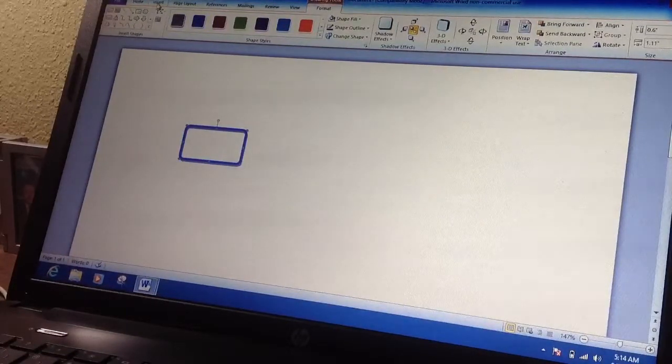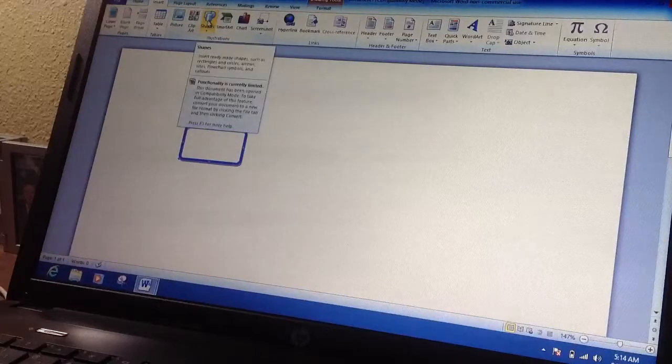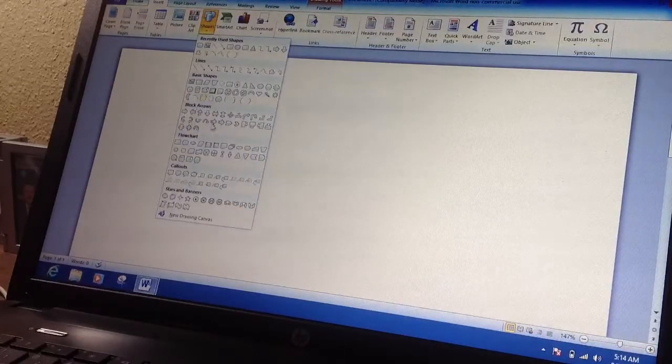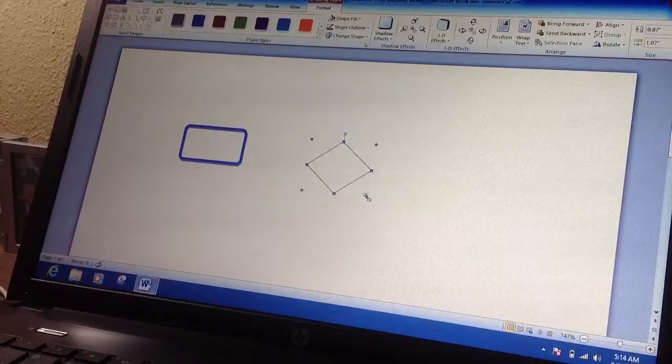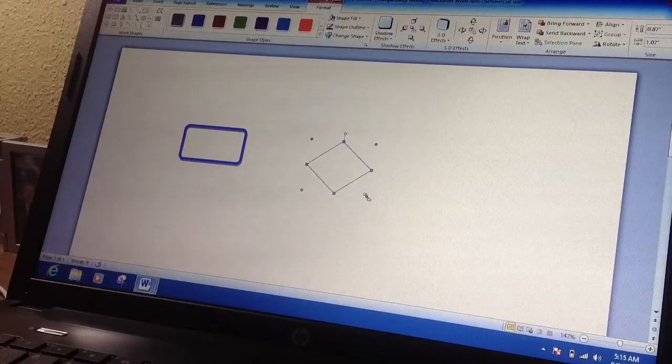I could choose any number of shapes, insert, shape. I usually, in a flowchart, choose a different shape for a different kind of work or a different step in the process, so that if it's going through a person, it's going to be one shape. If it's a meeting, it's going to be another shape. If it's a process, it's going to be another. If it's a decision tree, it will be another. But that's not necessarily that important.